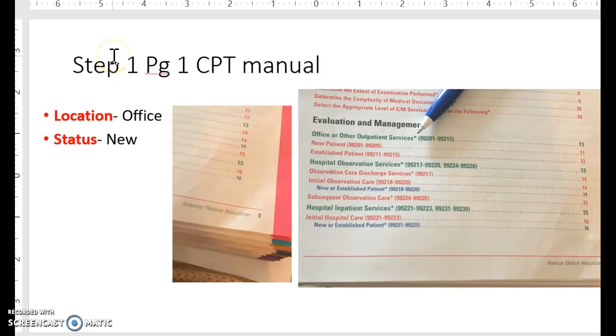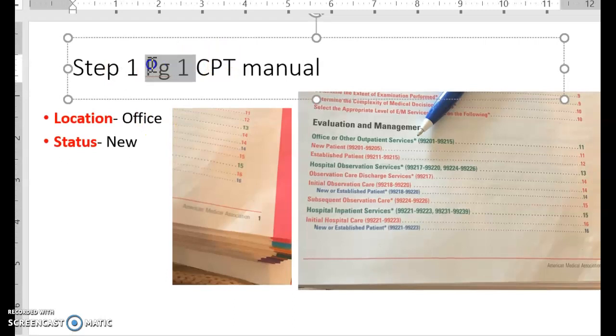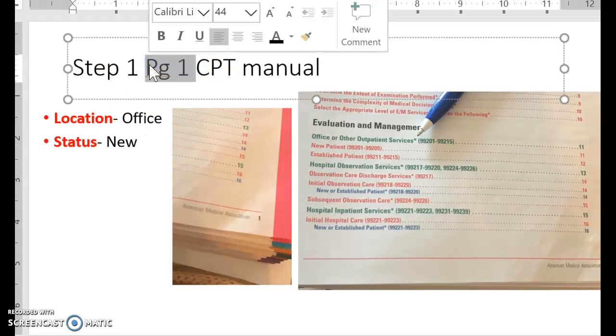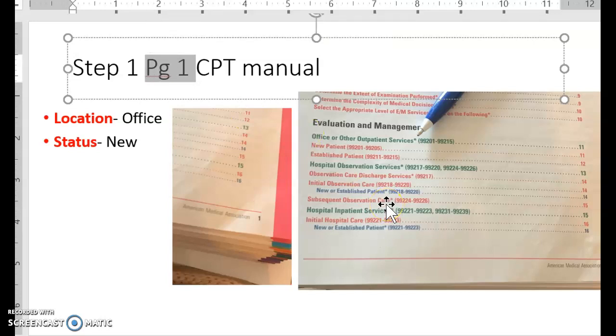So with step 1, I am going to go to page 1. This is one of the indexes. You have 2 of them for only evaluation and management. The rest of the sections in this book, you always go to the same index. So anyways, go to page 1. Again, only for evaluation management. You can see how I am showing you on page 1, the lower evaluation management at the bottom.